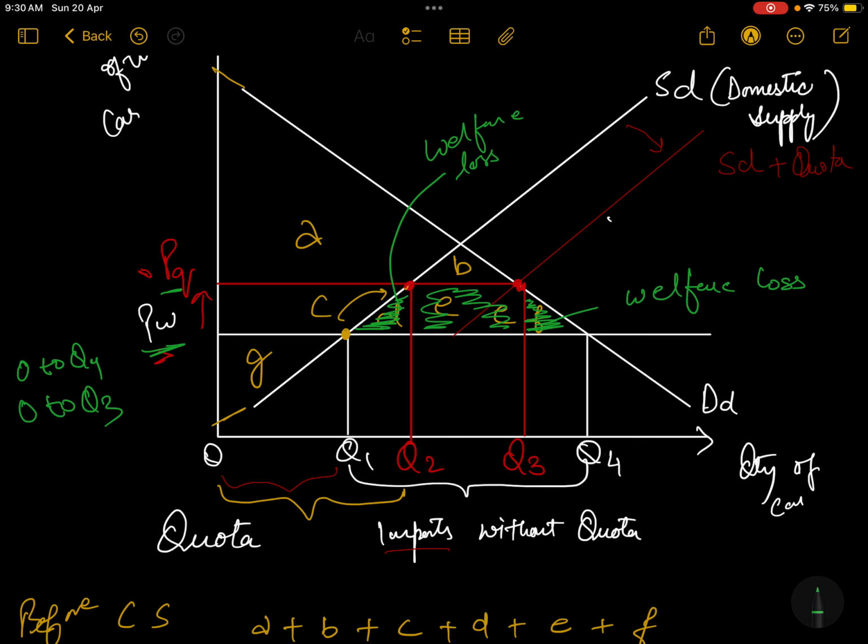So in that case, we cannot judge whether the country will be better off or worse off. However, this E would be a welfare loss because it is the revenue which has been transferred to other countries. After the quota, the sales happen within the country, however the return has been generated for the foreign country. So E is also a welfare loss. So our total welfare loss will be D plus F plus the area E. I hope it is clear now. So this is the quota graph and the impact of the quota.